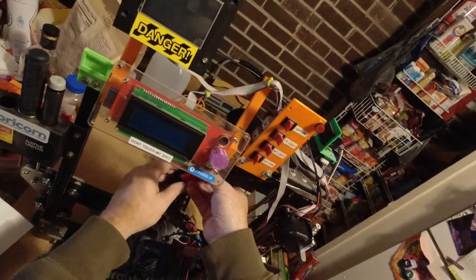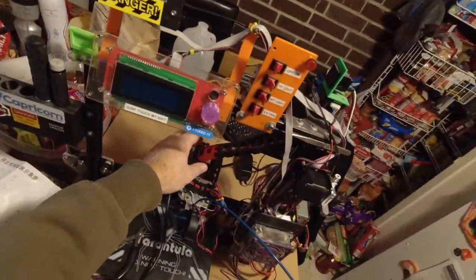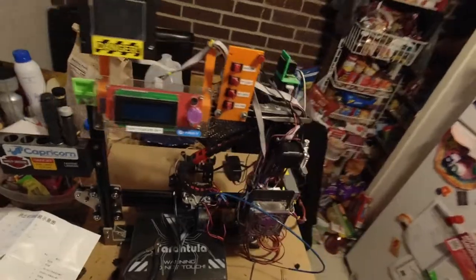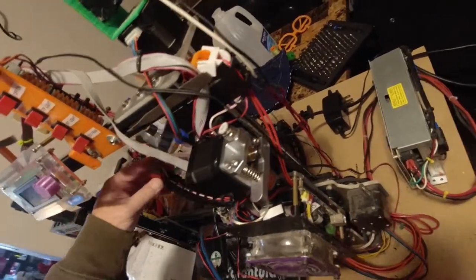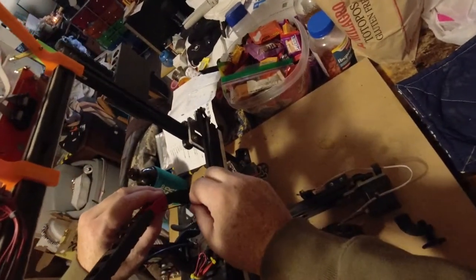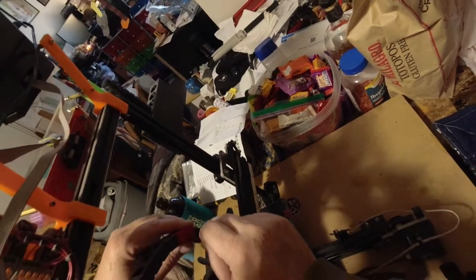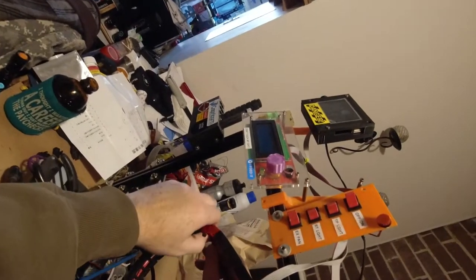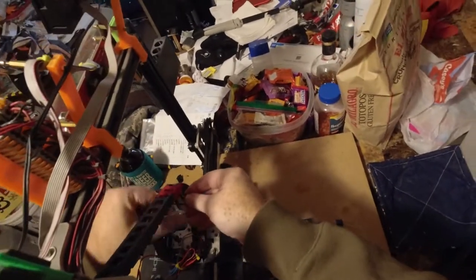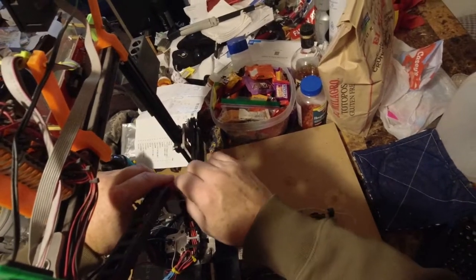Like that, right? Now the chain is fixed, and now I can come in here with two zip ties. I mean, it doesn't need them, but you can see that if I pull up on the wires, it does kind of come out of there. Let me get some tiny zip ties. I'll be right back. So we're gonna come in here and push it through there. Push that one through there, and then we're just gonna loop it around and zip it just like that.